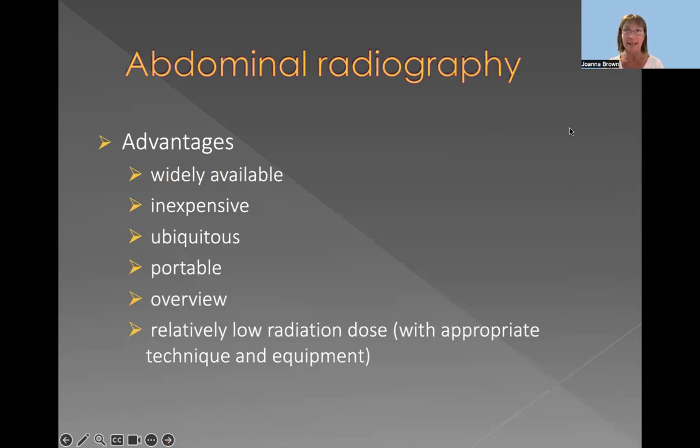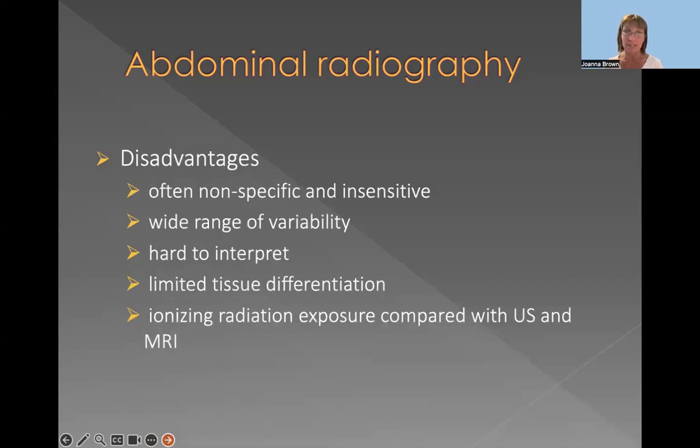So abdominal radiography. The advantages of the X-ray are that it's very widely available, and we can perform it everywhere in our clinics and the hospital. It's inexpensive, but it could be ambiguous. It could be portable, which is very good. And also, very often, it gives us an overview of the pathologies, with a relatively low radiation dose. But there are also many disadvantages: very often it is non-specific and insensitive for abdominal pathology.